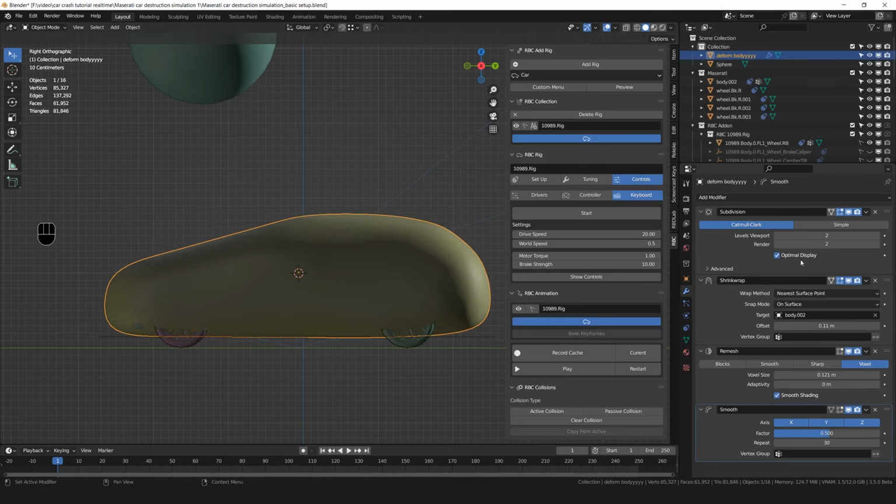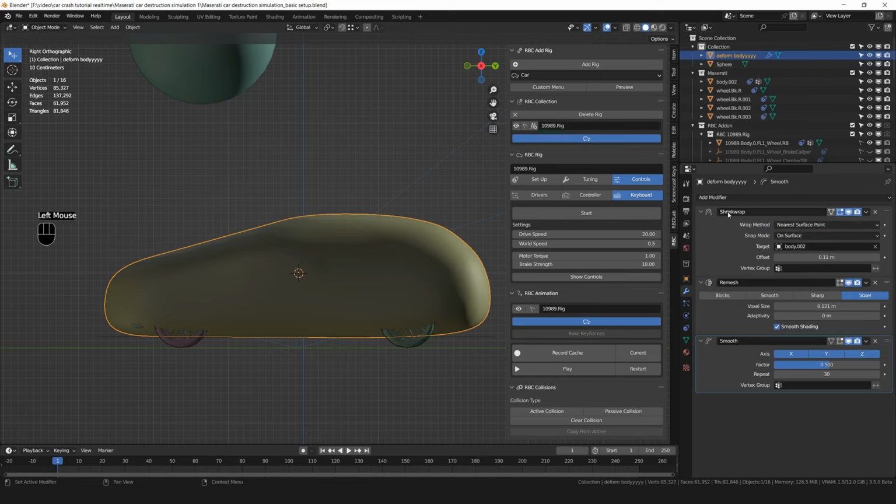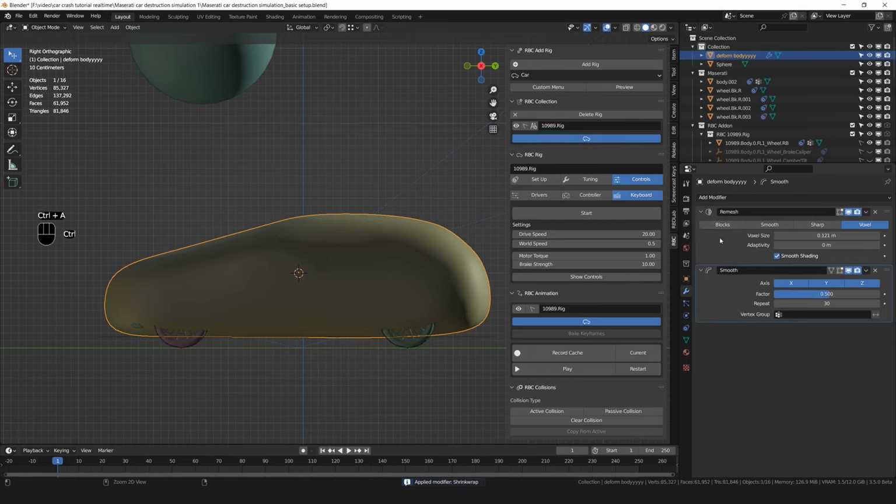And all right, now starting from the top, I'm gonna start to apply all the modifiers. It's very important that you start from the first, that is the higher here. So this arrow and apply. For a faster apply with the mouse here, I'm gonna simply press Ctrl A, Ctrl A, Ctrl A.